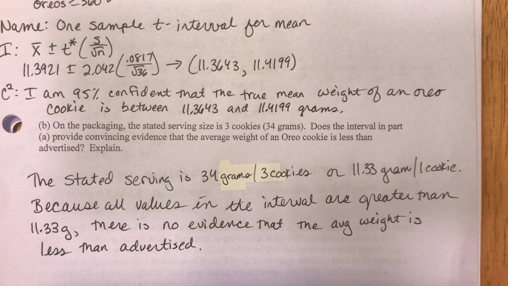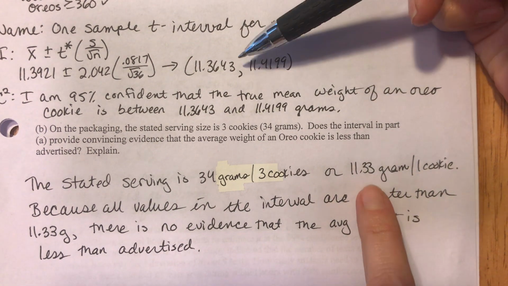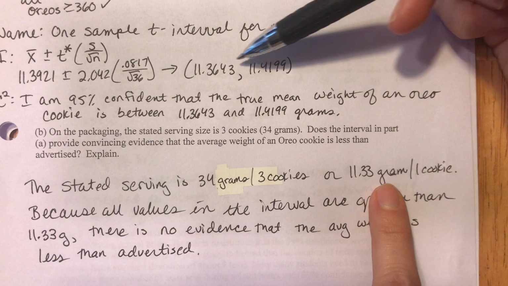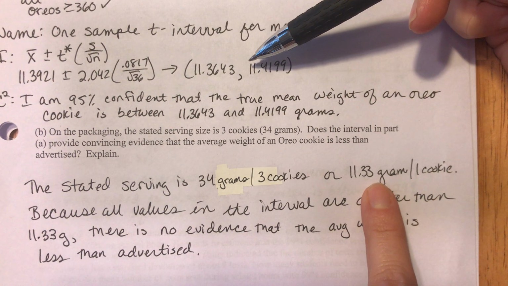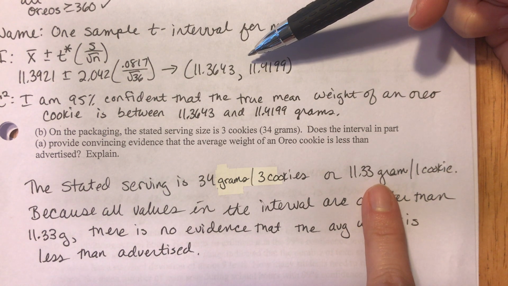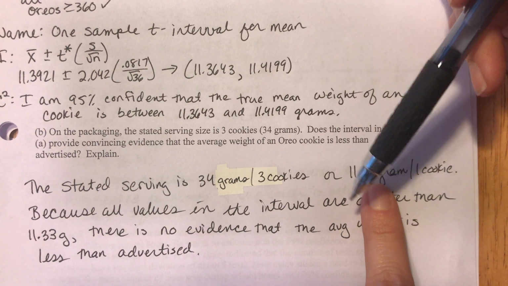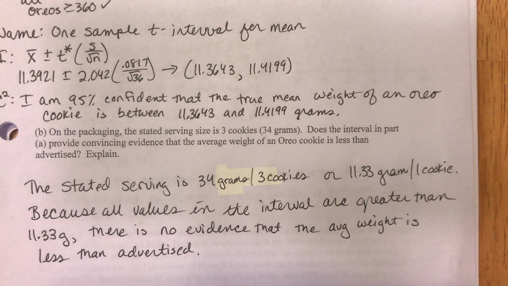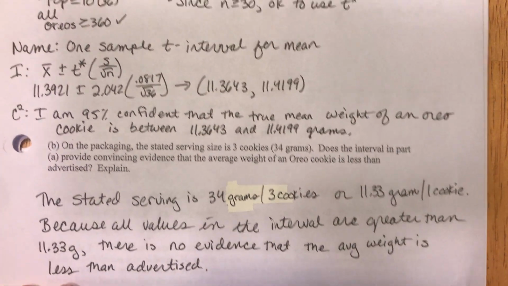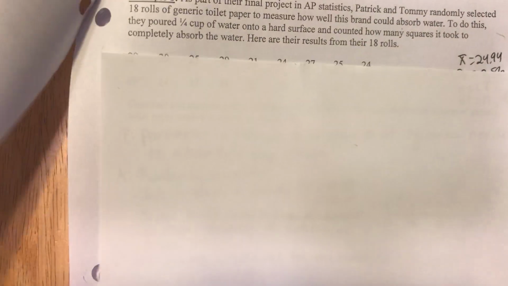But as a company, that's not what they want, right? They want to be cranking out exactly what they say they're cranking out. If they're giving out a little bit extra on every single Oreo, that's going to wind up costing them a ton of money, even though it's such a tiny decimal difference. But if you think about the millions and millions of Oreos that are produced, every little bit adds up, and that's going to lead to them losing money. Okay, next problem.